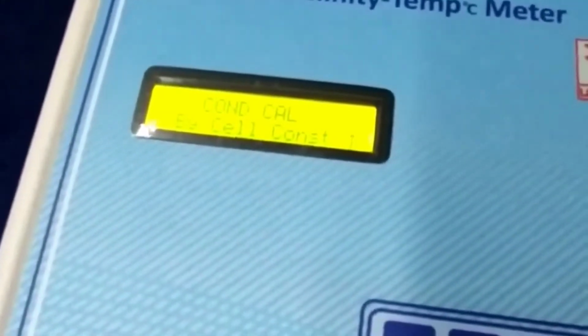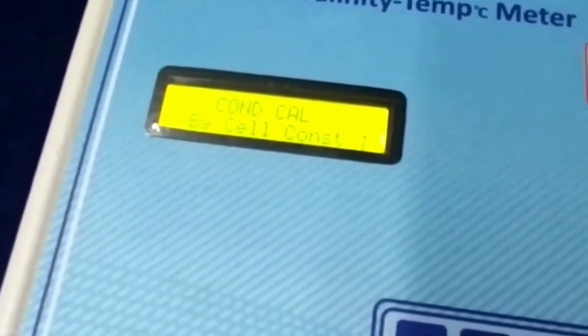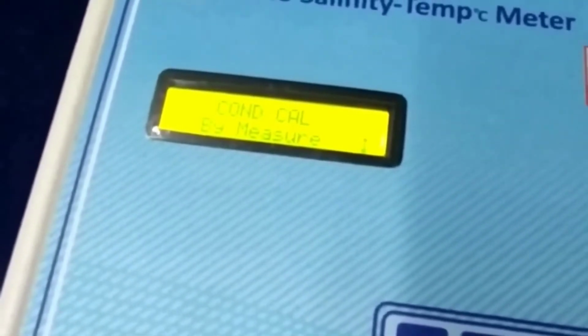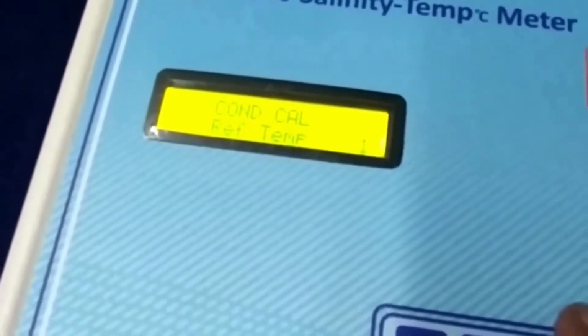This is calibration temperature. Now I am bypassing this. This is salinity. If you want to calibrate salinity, press enter on this. Now in this option, if you want to calibrate by cell constant method; in this option, by measure method, if you want to calibrate by non-salinity standard. Now up, this is reference temperature. Again up, this is temperature coefficient. K factor. This is uncal.